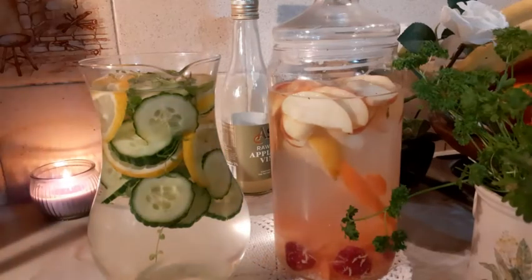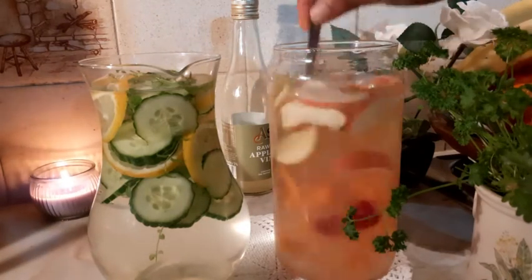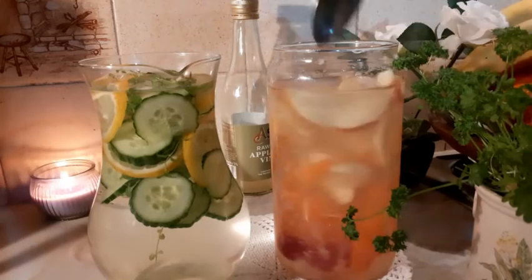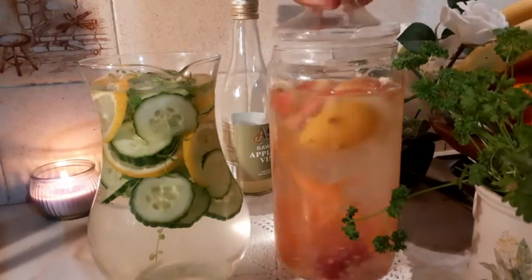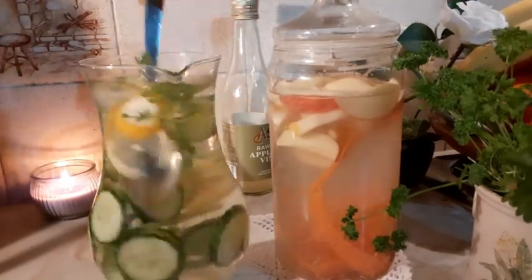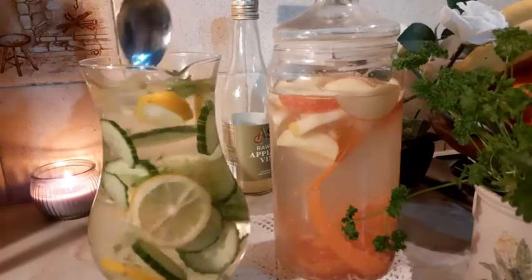So they're all done now. So I'm gonna put this in the fridge. When I'm running out of water, I add more water. That is what I do. Okay, guys. I close it and put it in the fridge. This is the second drink as well. My detox drink. So I got 2 jars.